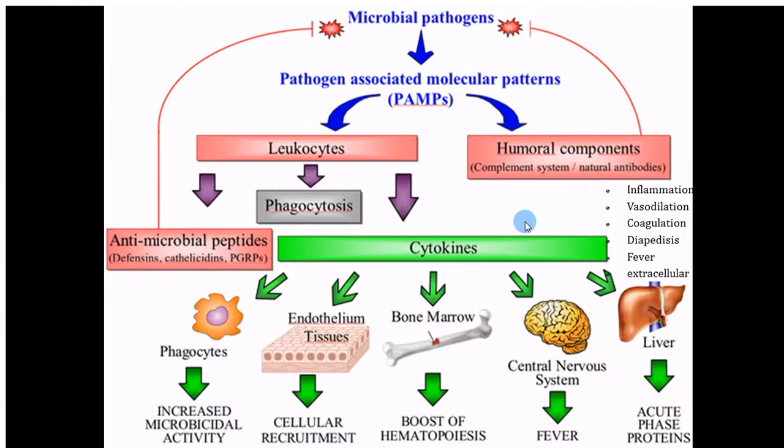So I've given you 3 different cytokines: interferons, TNF-alpha, and interleukins. When you're looking at this passageway, I'm building up one piece at a time. We talked about microbial pathogens, how they stimulate your body because they have the PAMPs on the surface. And then here we're talking about how the leukocytes are stimulated. We talked about phagocytosis. We've talked about how cytokines are released. I talked about some of the organs cytokines are affecting. And then you can see the final effects. We talked about fever a little bit. We talked about neutrophilia, where you're making more neutrophils because of an infection. So we talked about white blood cells being recruited into the endothelial cells and tissues. So lots of things are going on, and we're going to keep building on it.